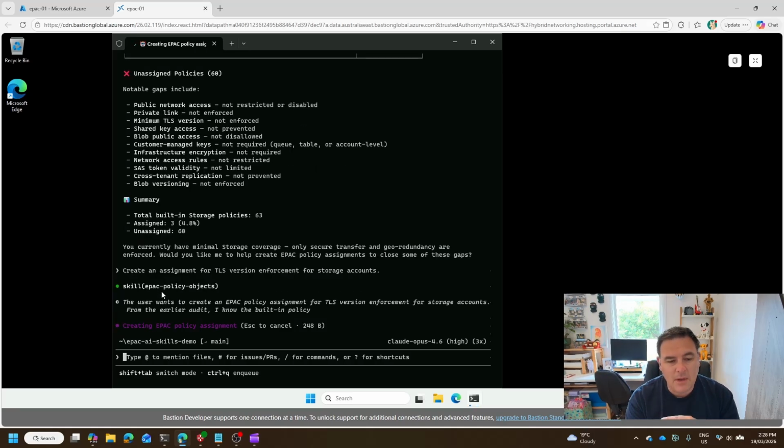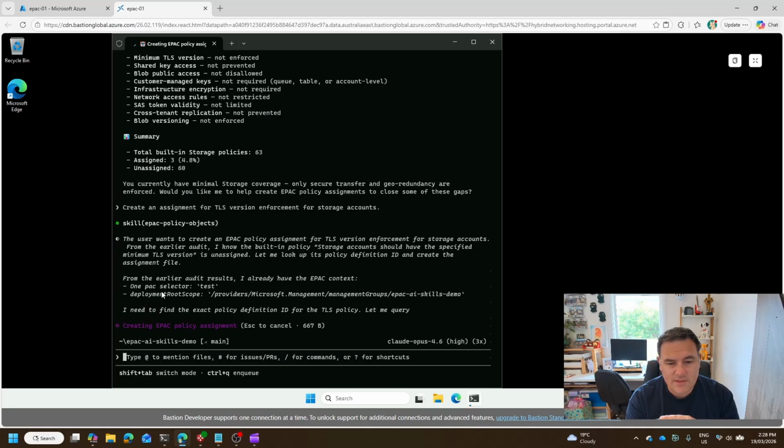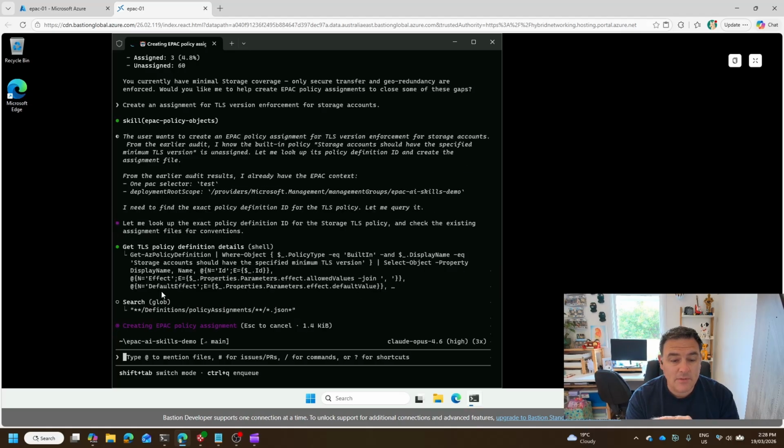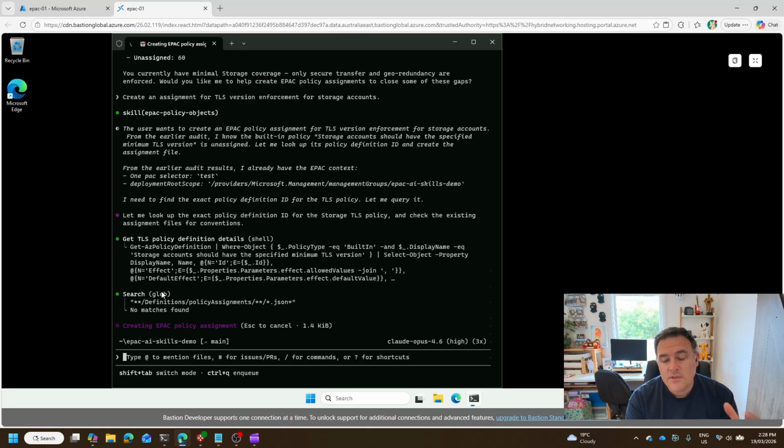So there's the EPAC policy object skill. And what I would expect to see out of this is it's actually going to go through and create that policy assignment file for me. The skill knows what the policy objects should look like. So it knows what a policy set should look like, what a policy definition, what a policy assignment should look like.